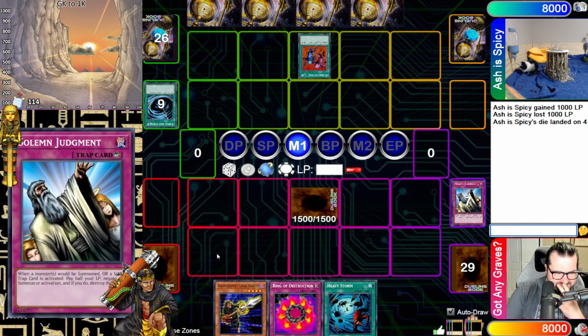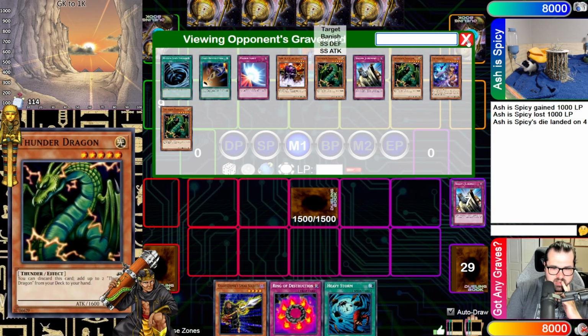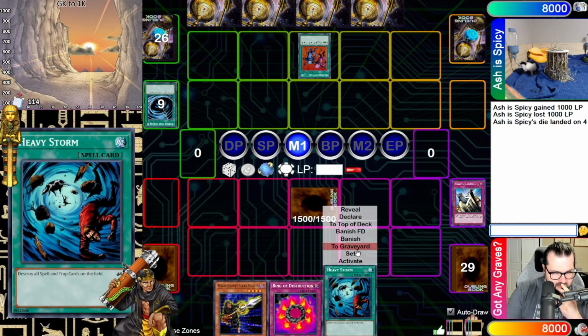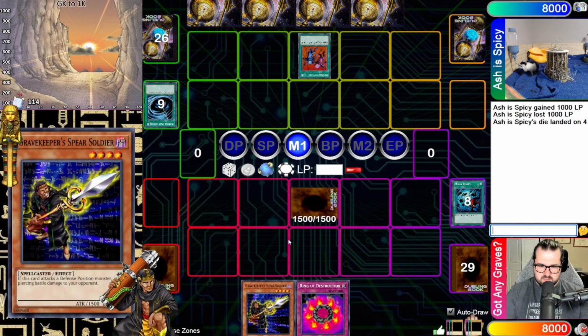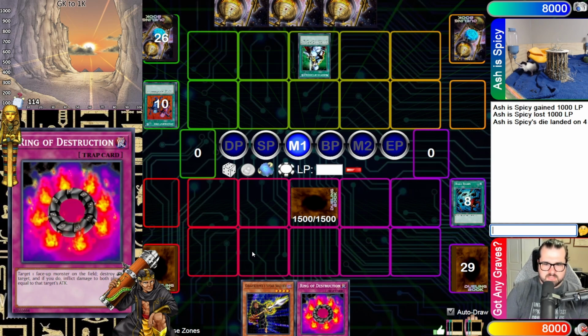We lose our Solemn Judgment. Oh, no. I just don't think against Turbo here. Oh, they're playing Judgment. Interesting. Yeah, the Mirror Force is already gone. I'm just going to get rid of the Heavy Storm, keep my monsters, and try to get some pressure going with this Ring of Destruction, though. I feel like we're probably just going to die.